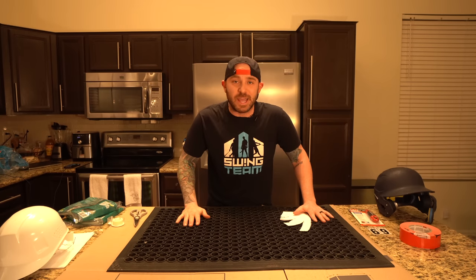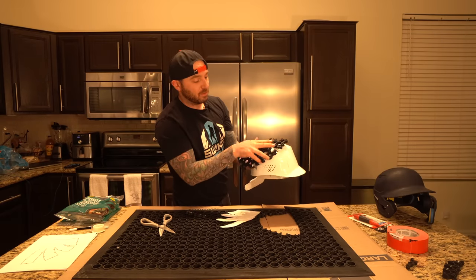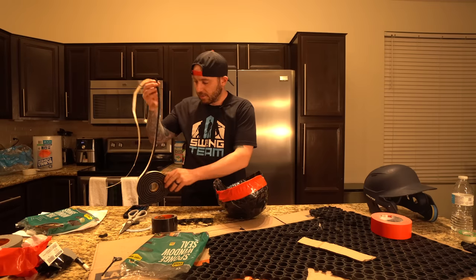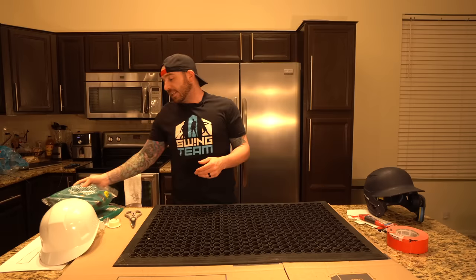I did a little bit of research and I found a YouTube video which shows you how you can actually make a homemade helmet. I'm gonna go ahead and reinforce that with my favorite, a bunch of duct tape. I have some glue here. I also have this sponge window seal that we're gonna be using for the inside of the helmet for comfort. And at this point, I've already seen what Eric's done. I'm not too worried about beating Eric.